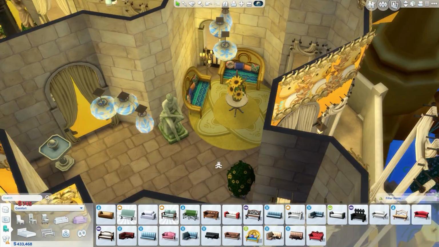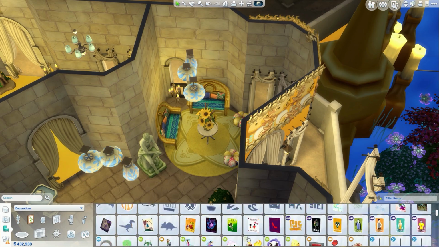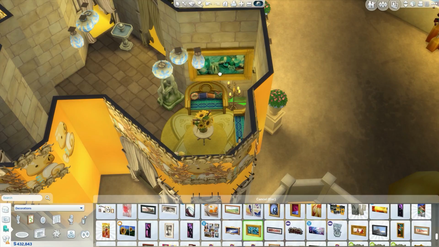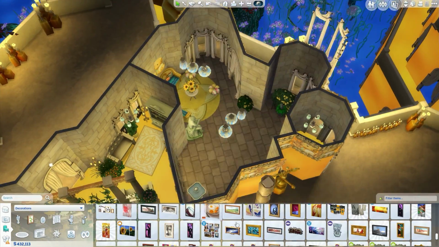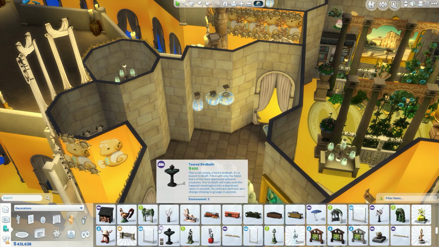So this was actually a little sitting room. I actually wanted to include really laid back sitting rooms in the build. I really like the idea of them just swimming in and just sitting down here. I don't know if mermaids would sit down. Yeah, of course they would, because they'd sit on the rocks. Yeah, okay, I get that now.